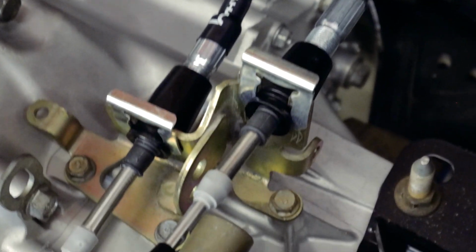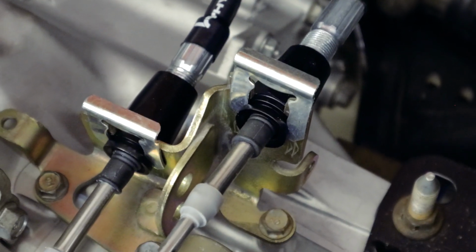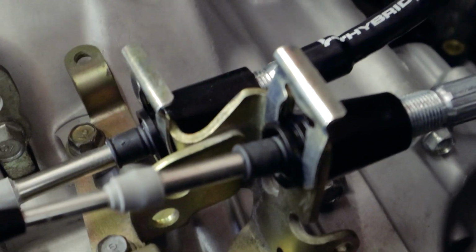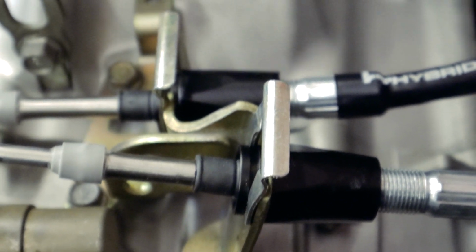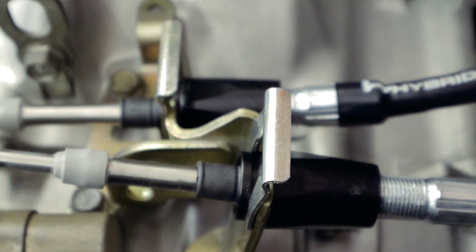It's going to be a little tech tip right here. If you're ever installing these shifter cables, make sure that the clip and the angle is going the correct way. See, these are installed correctly. I see these things installed all the time with the bend facing forward, and that is incorrect.